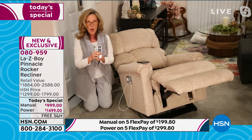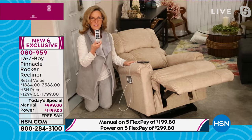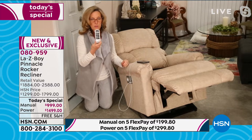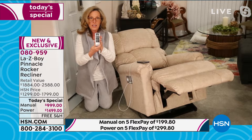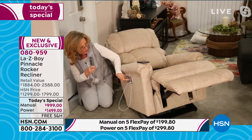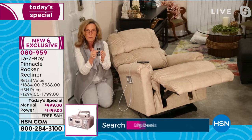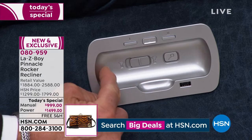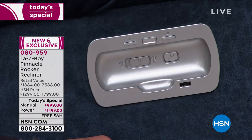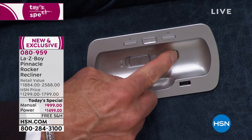The bottom button gives you an additional three inches of lumbar support. Now, what if you misplace the remote? There's a child-lock toggle inside the chair so little ones can't reprogram anything. And if you lose the remote — like to a sticky-fingered grandchild — press the magnifying glass button on the chair and the remote beeps so you can find it, just like Find My Phone: it's Find My Remote.